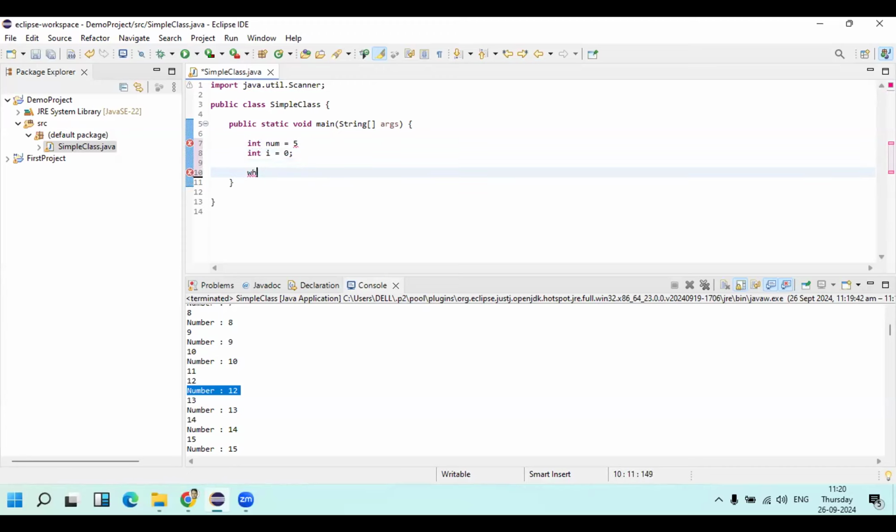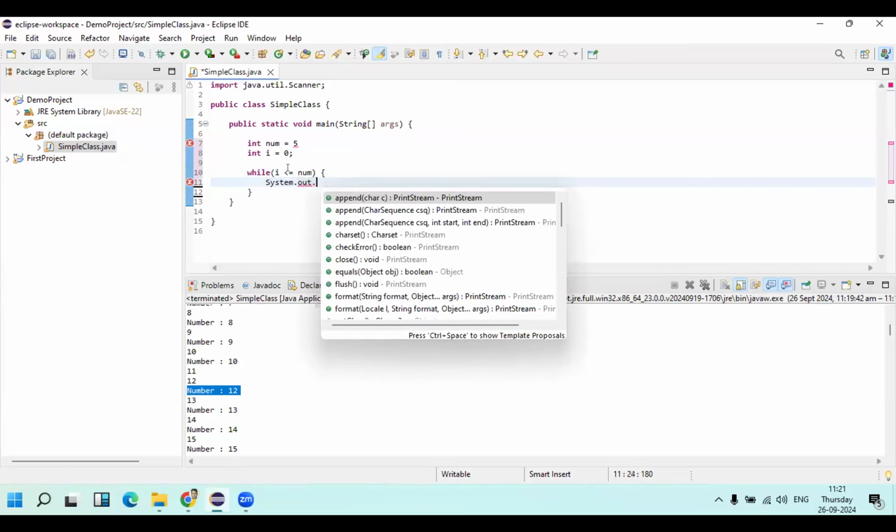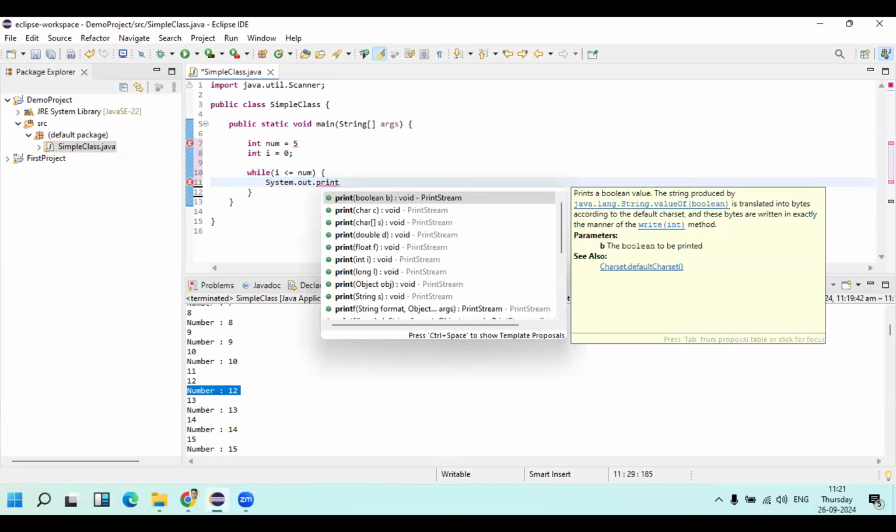Then we'll write the while here. Inside we'll write the condition: if i is less than or equal to num, we can write both the things, num, then System.out. You can write whatever logic you want, but I'm just writing println here.